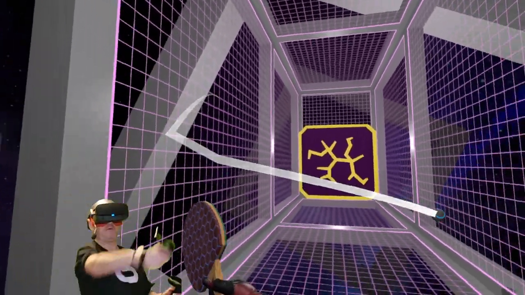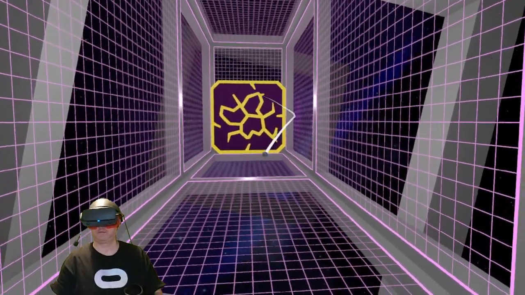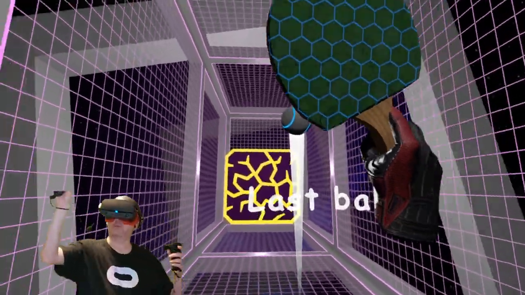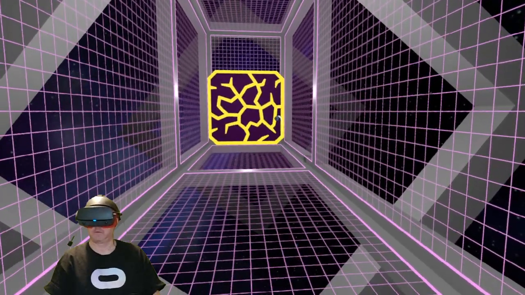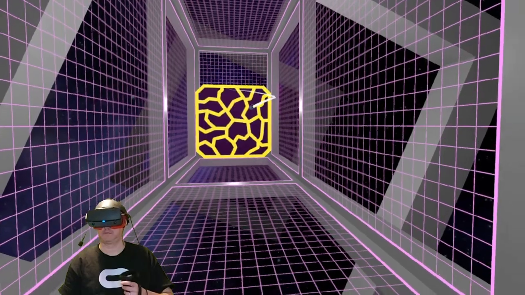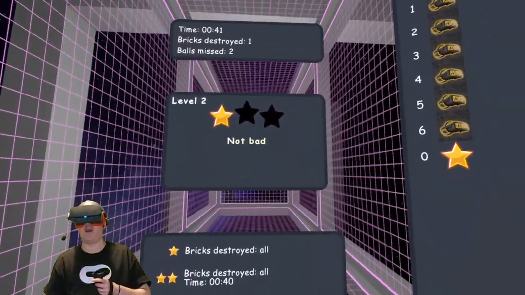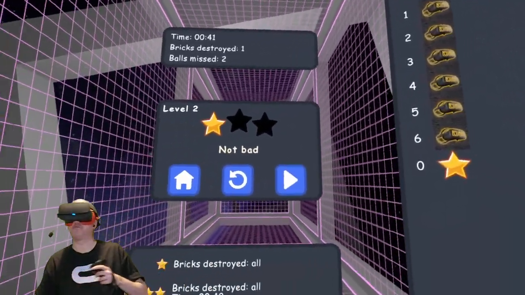Okay, we need to try and crack this block. Oh, so close. You have to really hit it hard to try and break it. Yes! Finally, I got a point, guys. One star. We're on a roll.